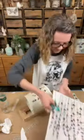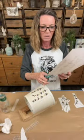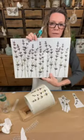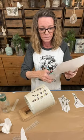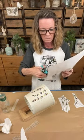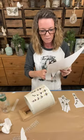Let's cut this. Oh dear, that's a lot of lavender. It'd be pretty if you just put it on like this on something, just to make a picture. Call it a craft. Call it a craft.